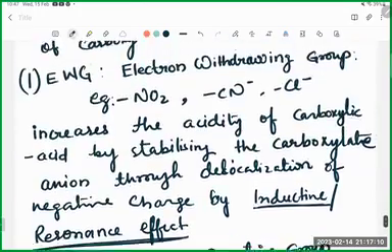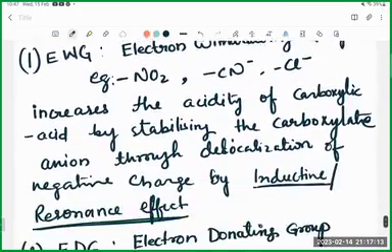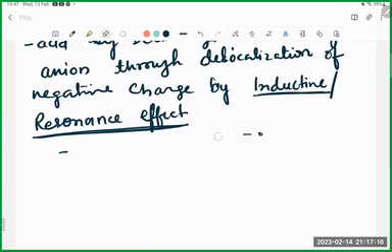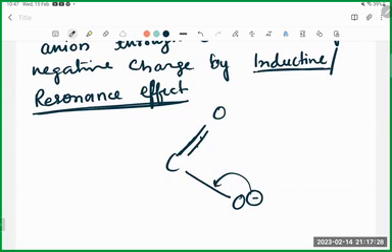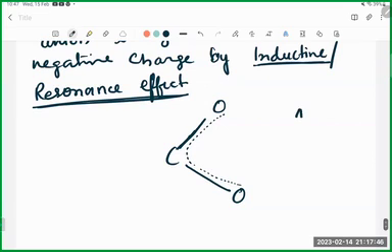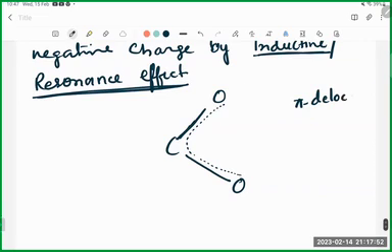Okay, let me draw the structure, that would help you. Hridaya, can I draw over here? So I'll take the carboxylic acid. The double bond oxygen and the negative charge forms over here, this is resonance. Then again this comes back and this goes back. This going back and coming back can be avoided by making a resonance hybrid structure. Do you know this? This dotted line indicates the pi bond is getting delocalized, meaning it keeps changing its position.